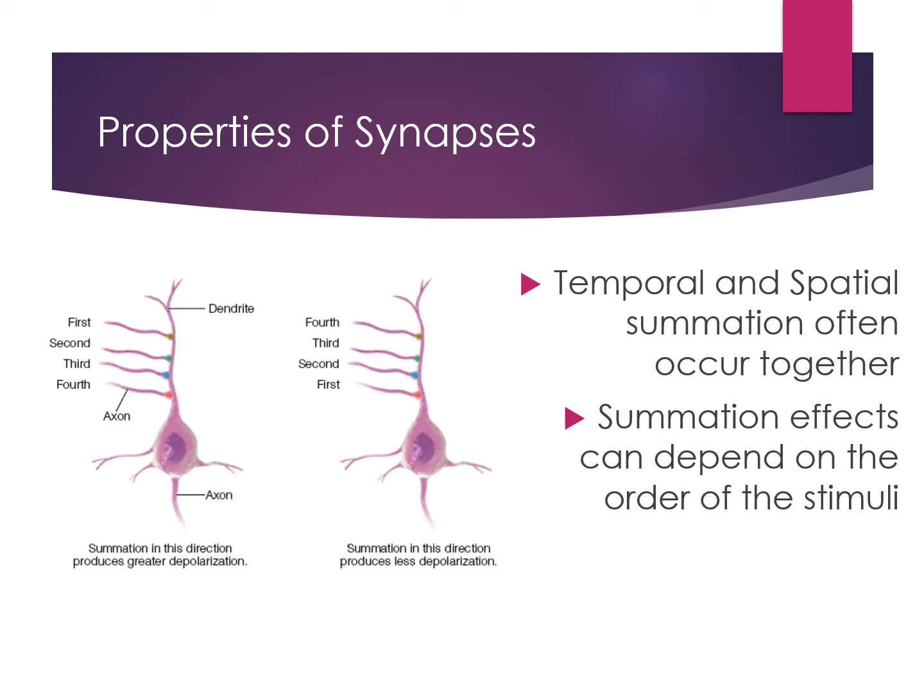Whereas if we look at the neuron on the right, where the first is closer to the soma, to the cell body, and then the second is farther, and the third is farther, and the fourth is farther, that first one can come along, we get the graded depolarization, and then we start to lose some of that. The second comes along, we get a graded depolarization, but we start to lose some of that. So that one's going to be a weaker depolarization. And again, this is summing together.